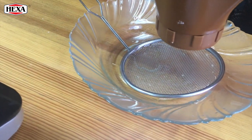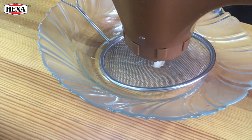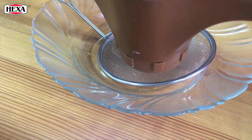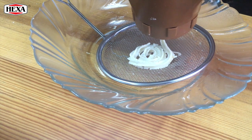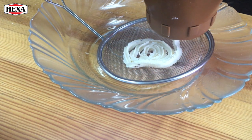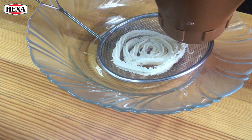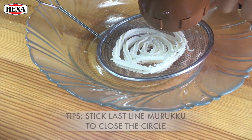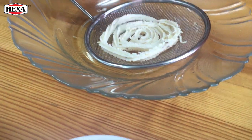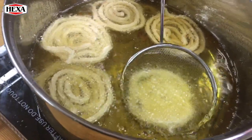So actually the trick is you must adjust the pressure of your hand with the speed of your hand, okay? So means as you go, you press the mold. Don't press it more or don't press it less. Then you have to adjust your hand speed as well. It's a bit tricky actually. The first time you try, definitely you cannot get a nice shape. But if you try for a few times, eventually it happens. And then the last part, see the last part, try to close it. You put it back, you stick it back on the circle. So then when you put it in the oil, it won't open. See?